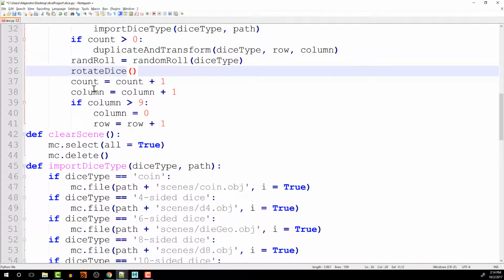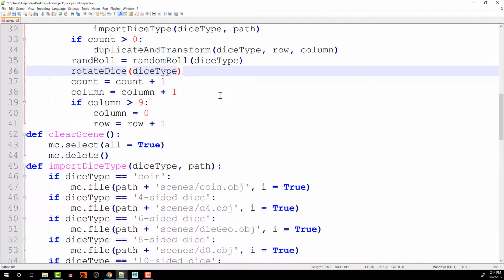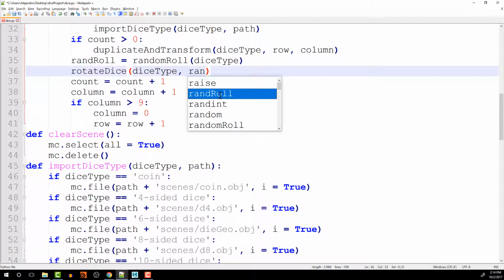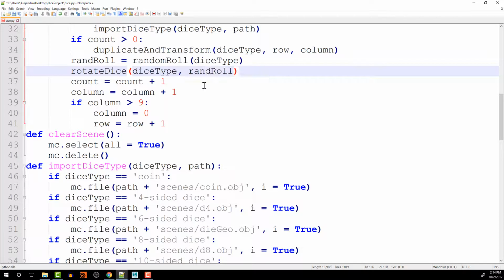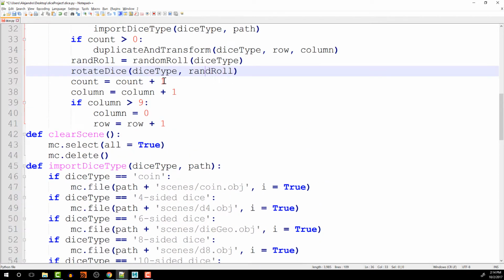And here we're going to give it an argument, dice type, because we need to know what type of dice they are generating, and also we need to know what it's rotating to. So we have this randroll variable that we created here. Okay, so rotate dice, we have two arguments, dice type and randroll.